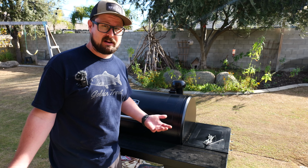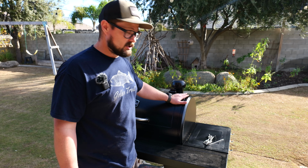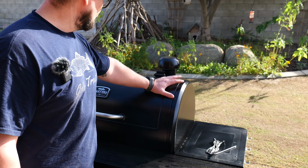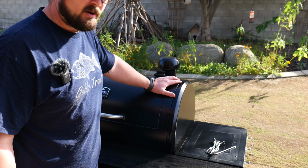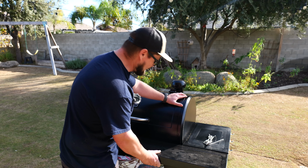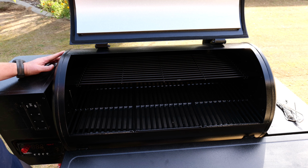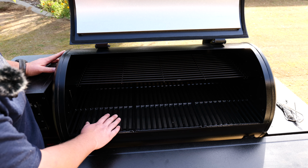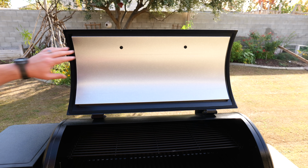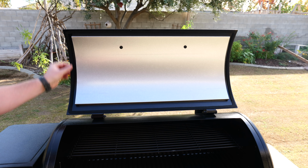So let's talk about a few of the other features that I really like on this one. The first thing is the finish. This is a very nice, shiny, hammered, powder coat finish, which is great. It looks durable. The steel, everything is a nice, solid build. Looking at the interior of the grill, there's plenty of room, right? I can do a brisket. I got a nice little warming rack here. The lid here is insulated. It's got a nice gasket seal around here.